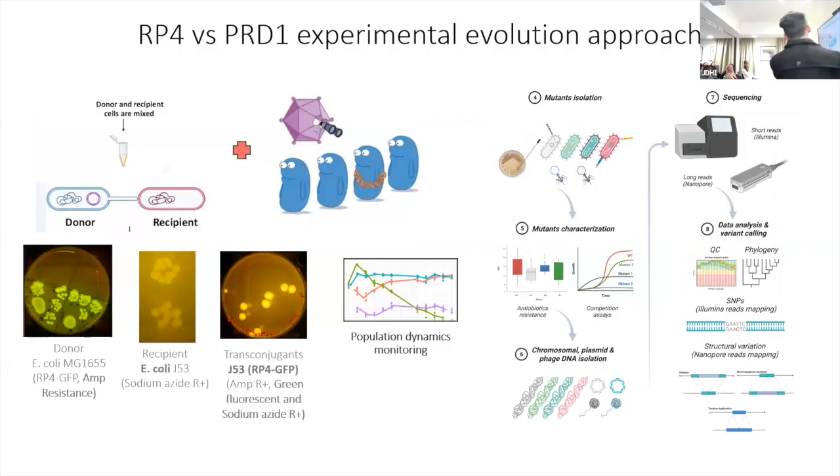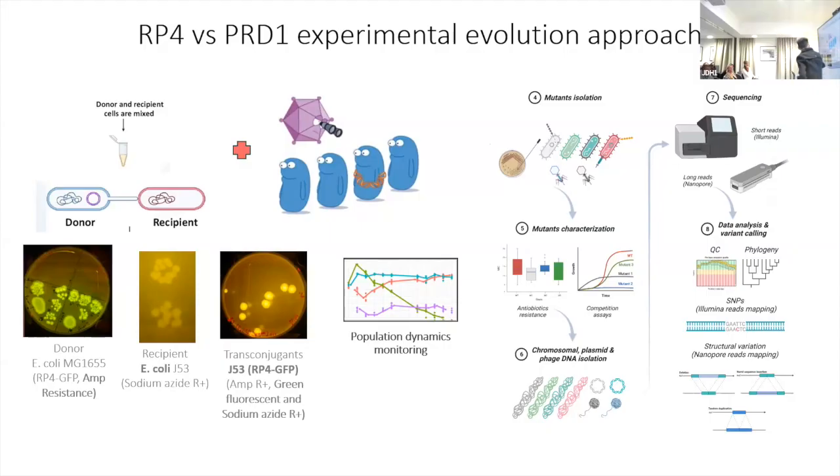So how do we explore this interaction? Basically, we do experimental evolution. We follow the dynamics of the different populations that we expect the phage to interact with, directly or indirectly. You just follow the density of the populations, and after that, we try to characterize the evolutionary outcomes, basically the resistance and the phage.